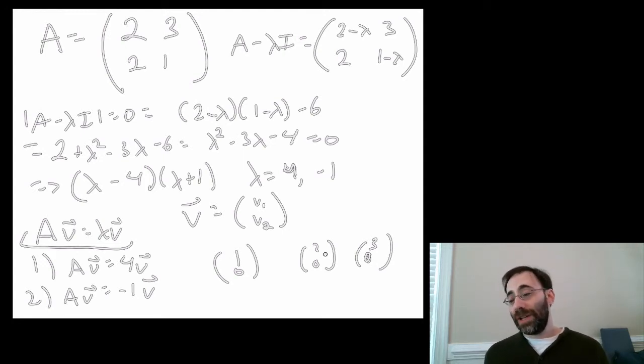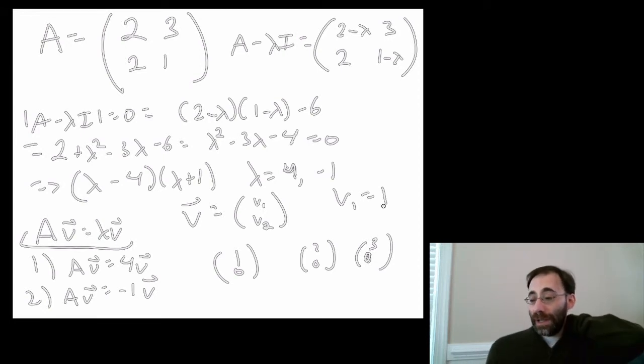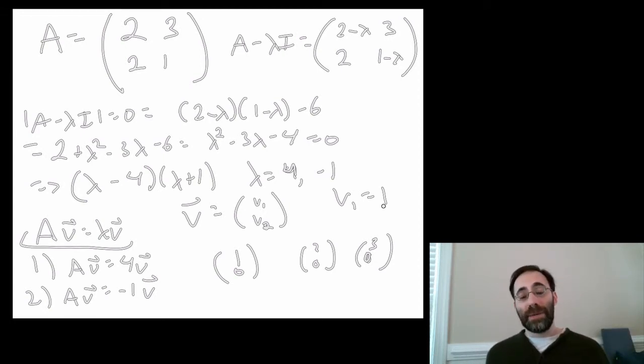What that means is we can choose whatever we want for one of the components of the eigenvector v and do all the other components relative to that one component. In practice, what we're going to do is call the first one 1 because it's easier. That'll work most of the time. There'll be rare occasions when it won't work out because the first element can't be 1 for various reasons. It has to be 0. In those cases, set the second element to 1, right? But usually, as long as the first element is not forced to be 0 by the equations themselves, you can safely call the first element 1.